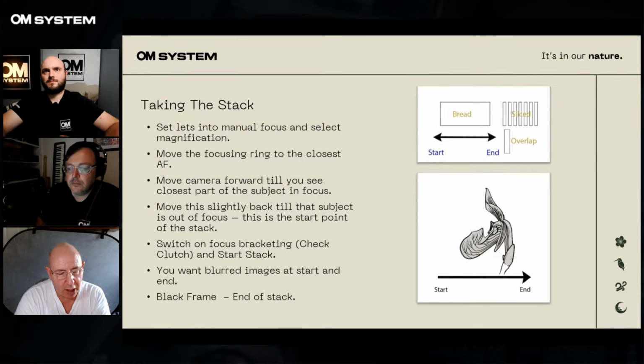But at this point, I would also carefully put my hand over the front of the lens and take 2 frames. These I call black frames. And you're going to say, what the hell is he doing? Well, there's method in my madness. When you do, say, 20 or 30 stacks and you get home and load them onto your computer, you'll end up with a film strip of hundreds of frames. And how are you going to tell where your stacks start and where your stacks stop?